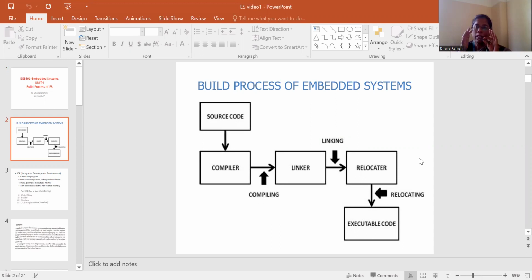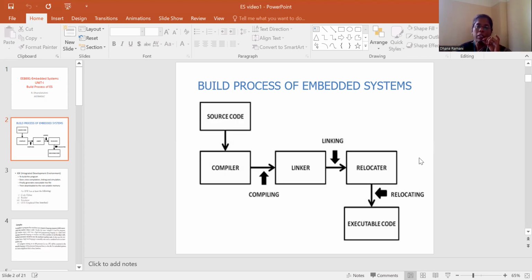So the next step after writing the source code is that it has to be compiled using a compiler. There we have two types of compiler: the compiler and the cross compiler. Then we have the assembler, then the linker, then the relocator, and finally it will be in the form of an executable code. So we'll see one by one.